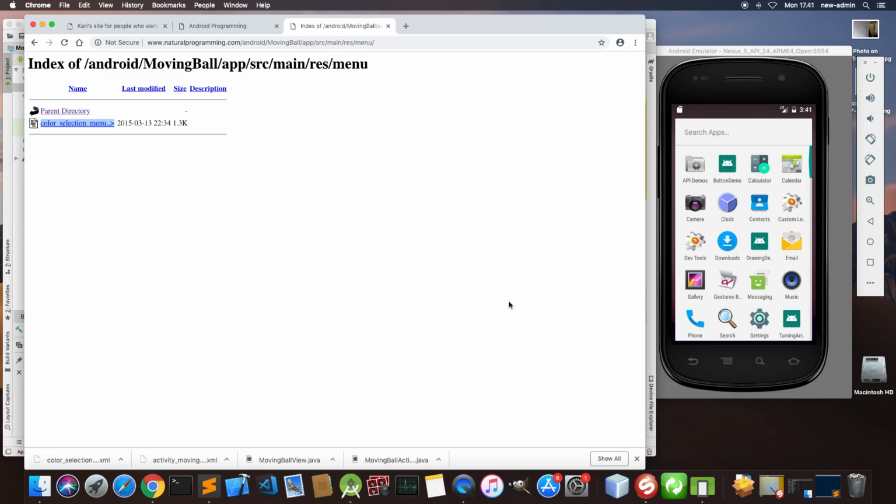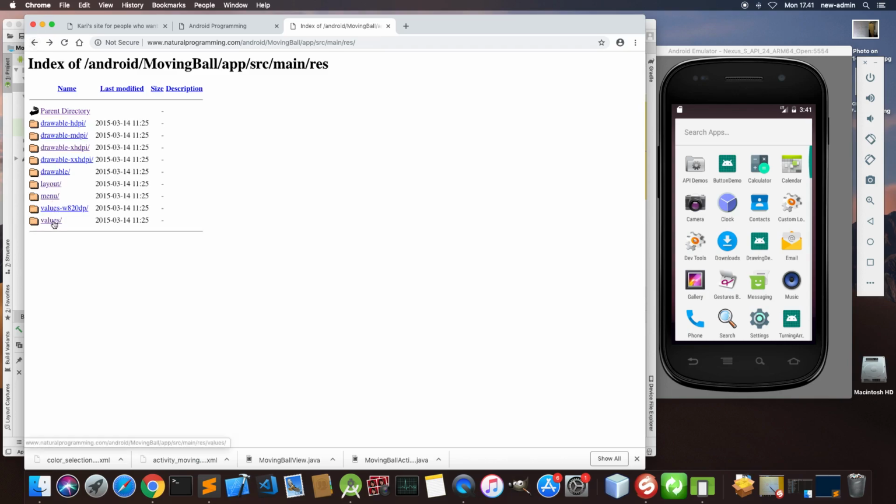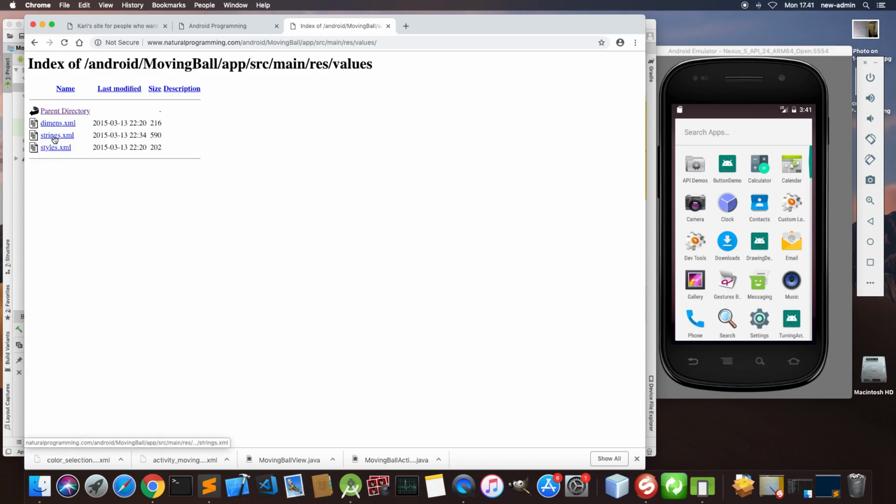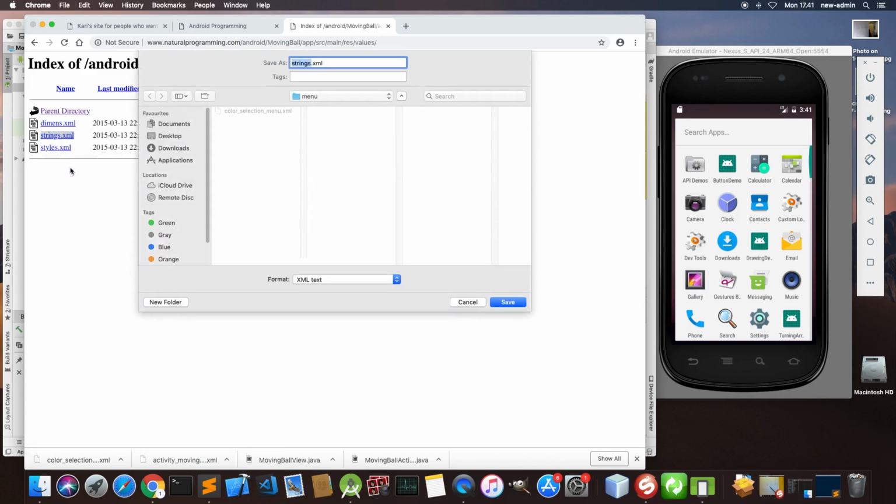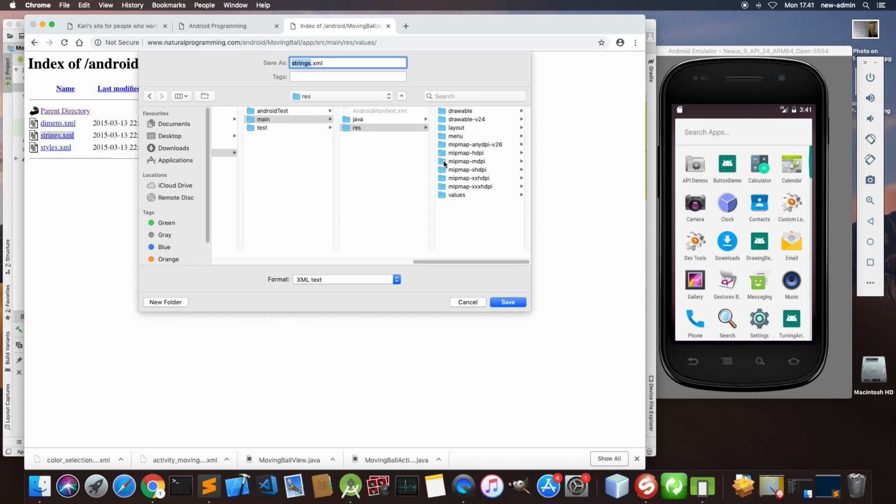Well, there's still one more file to copy, and that is then in the values folder, and that's called strings.xml, and I will save it to the same folder here in the local project.